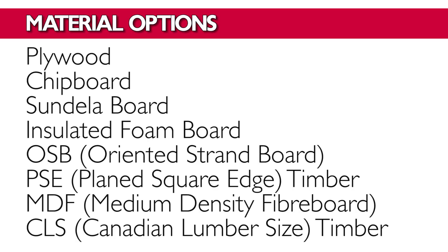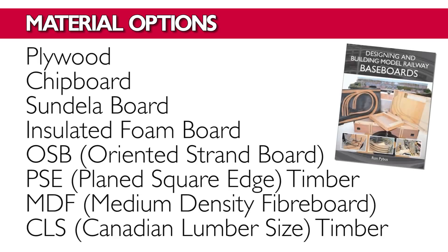There's plenty of information on websites, forums and even books dedicated to the subject. Whatever you choose, there are a few key things important for almost every baseboard. One: is it strong and stable enough to hold whatever you plan to put on it? You don't want it wobbling around or collapsing mid running session. Two: will it change shape, warp or sag over time, which might ruin your track work? And three: is it level and will it stay level? Because even the slightest unplanned gradient can cause problems.